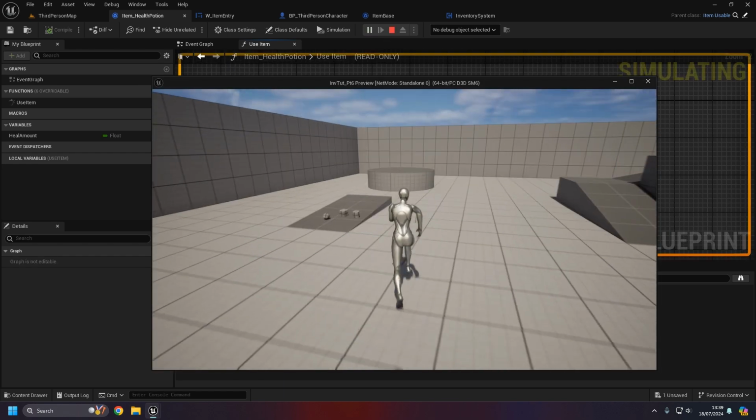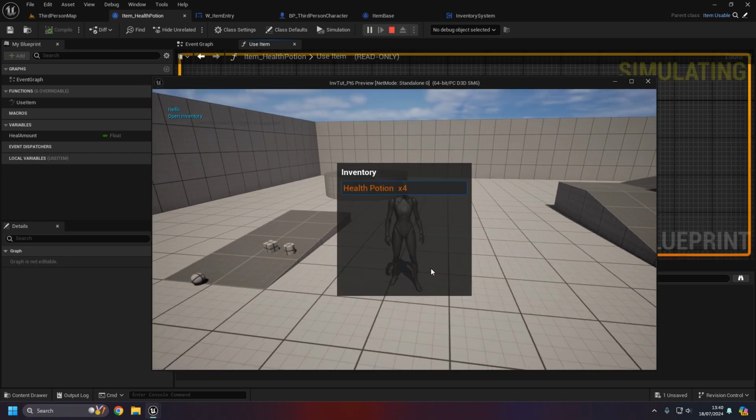So even though we've done all that, the inventory itself, the UI, wouldn't have changed. It's not done anything. The reason why is because the item object has been removed from the inventory, but the UI hasn't been updated to reflect that. And because the widget itself has a reference to the specific item object, it will just continue to do exactly what it was doing.